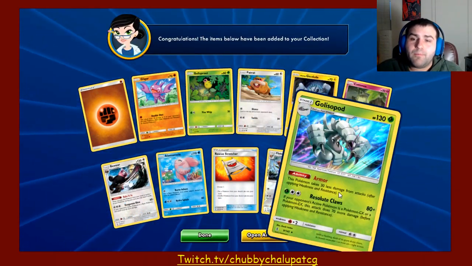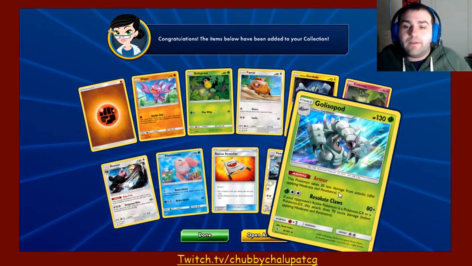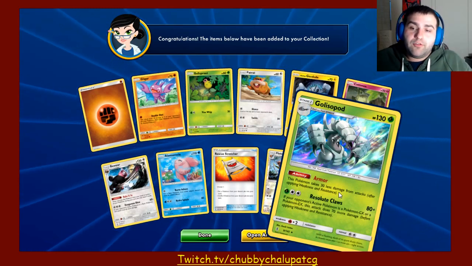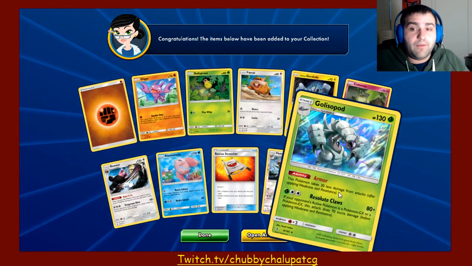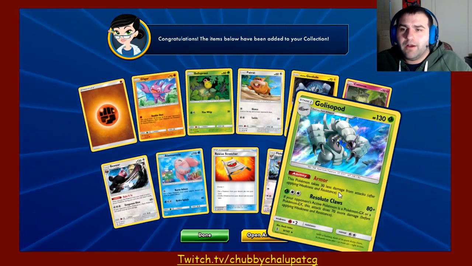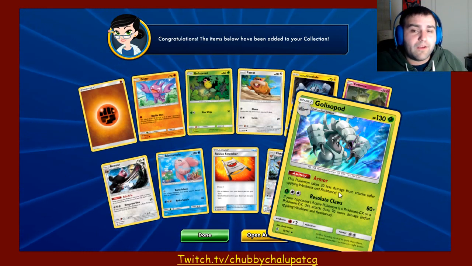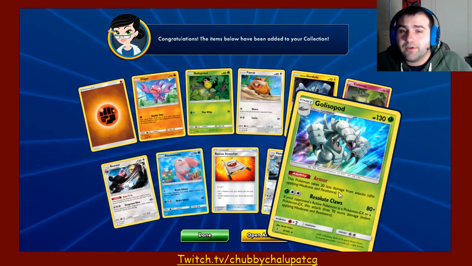I've heard some people talking about this card, and I kind of like it. I think it's pretty good. Its ability reduces 30 damage from anything, which is solid. 130 HP for a stage one as a grass type. Grass is an alright typing for now. We just have Volcanion, kind of sucks, but again, who knows how big Volcanion will be. That's like the only fire that's really good.